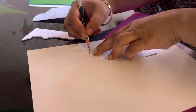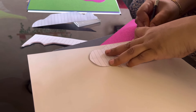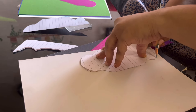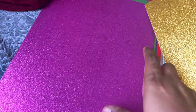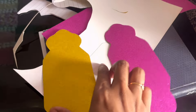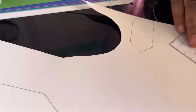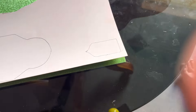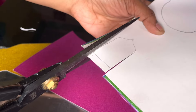Moving on to some quick DIYs. The first DIY is a garland of lanterns. This is the easiest lantern design, chosen from Pinterest. We'll be making cutouts on some glitter sheets — I got these metallic sheets from Himalaya Book World. We made lantern cutouts with those sheets. On top of each lantern we attach arch shapes — you need three per lantern: one bigger size and two smaller sizes.